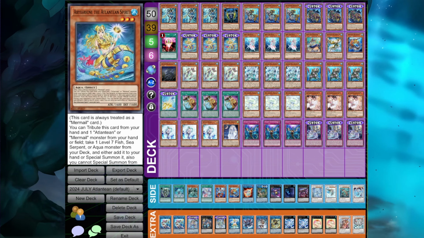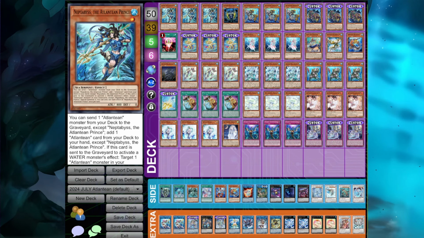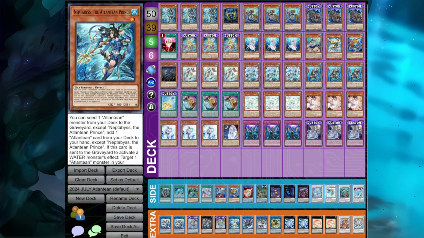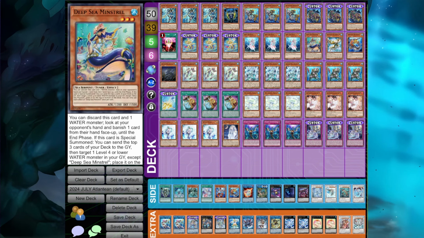Because you burn through so many resources with discarding with the Teus and the Ren Adgerin, you go through a lot with the Prince. It's just something you need to have in the deck as a 3 of because you can continually keep resolving your Princes. And even though you have cards like the Abyss Sting or the Minstrel that can shuffle cards back into the deck, you don't want to rely too heavily on that.